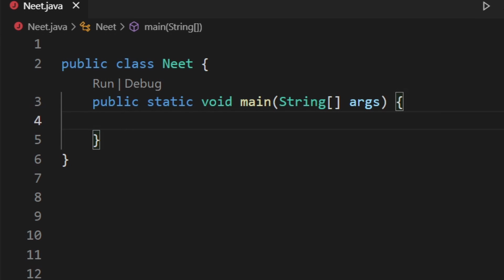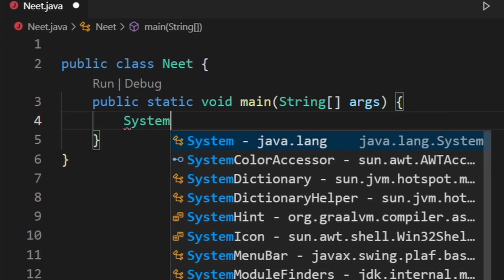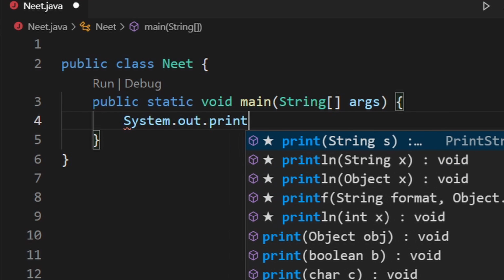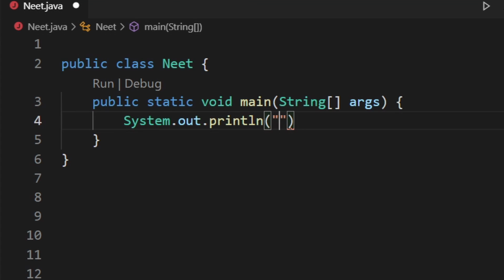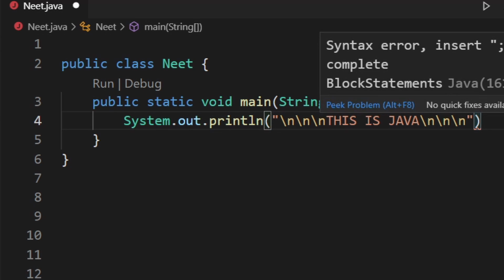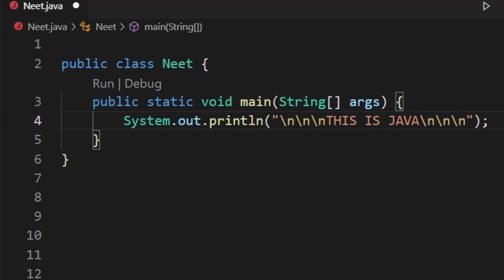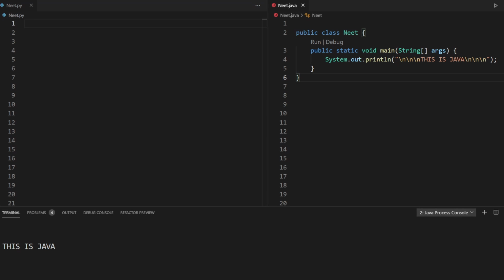How are we going to do that? Code has to go inside of a class, and inside of a class has to be a method. So if we want to print, we got to use our System class, and we gotta use the println method. So now let's finally print. This is Java. And make sure, don't forget those semicolons. Don't forget to dot your I's and cross your T's. Okay, and now let's run it and make sure that it worked. Beautiful, this is Java.